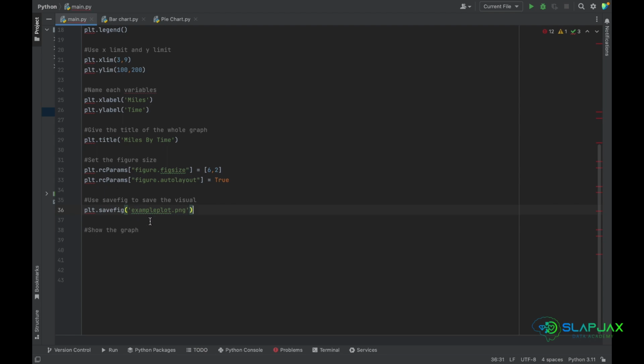Now close it. After that, show the graph by typing in plt.show. You don't really have to put anything in these parentheses. After that, you should be able to click on run.